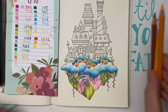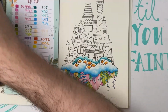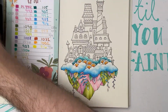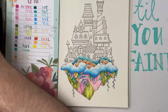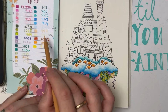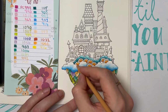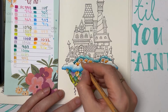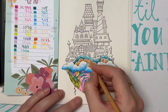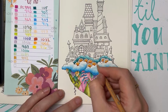All right, and now we're just gonna use some very pale yellows for the petals. I keep switching pencil sharpeners and it's weirding me out. Well, because I see it sitting there and I put this one over here. Let's start with beige, 997. This is going to be not even really noticeable, but it's there. I should have colored these before I did the blue, because if this touches the blue, it's going to drag it in. And I guess I could have done these a bluish color, but being surrounded by blue, I don't think that would be a very good idea.